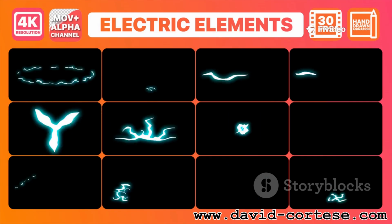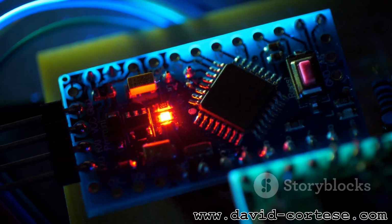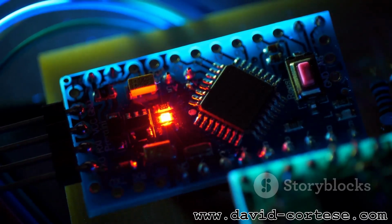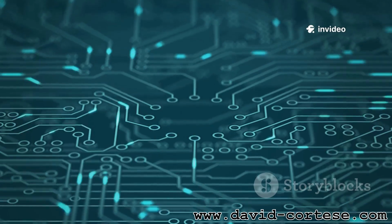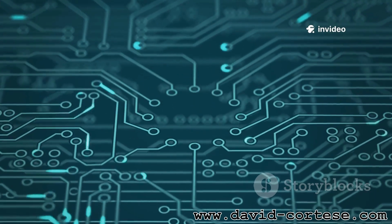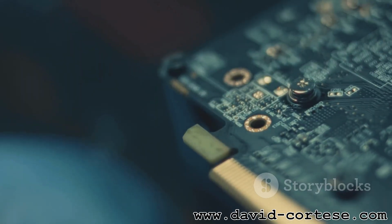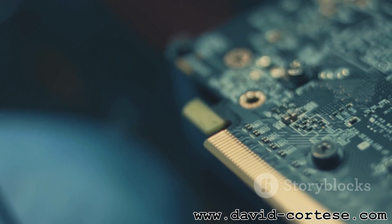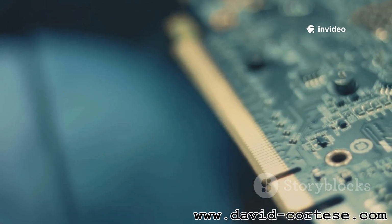So, always remember this crucial rule: no circuit, no flow. If the path isn't complete, electricity simply won't work. Every device you use, from your smartphone to your refrigerator, is built around this simple yet powerful rule of electrical circuits. The circuit, therefore, is the electron superhighway, the essential pathway that makes modern electronics possible. That's the secret behind all our amazing gadgets and devices that we rely on every single day. Understanding circuits is key to understanding how electronics work.